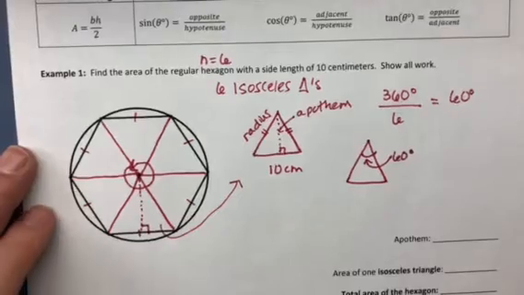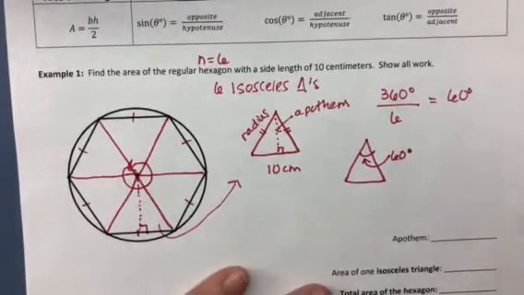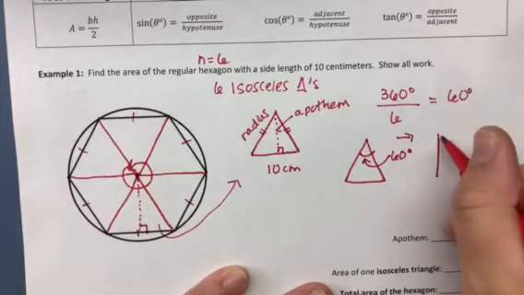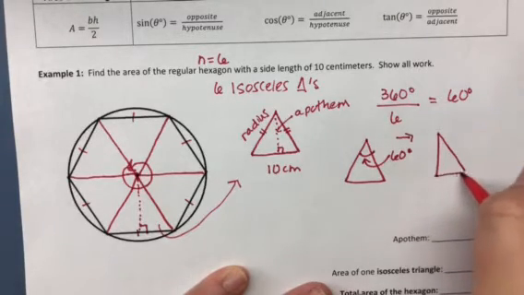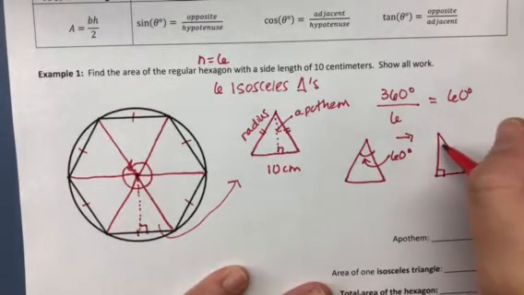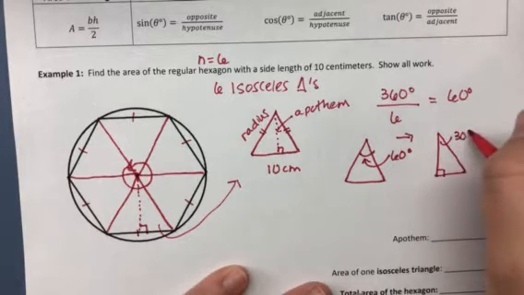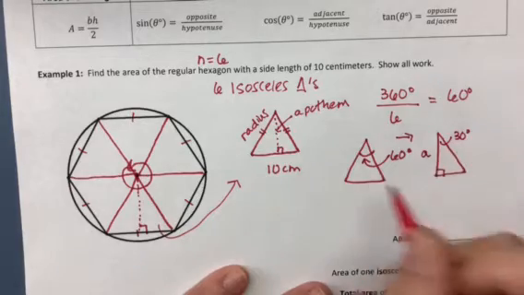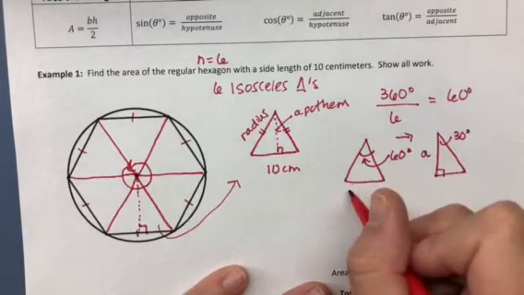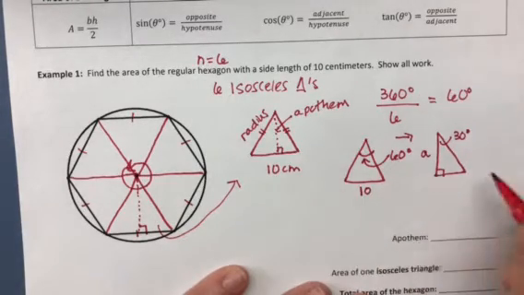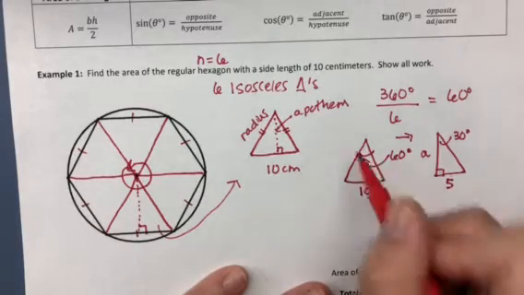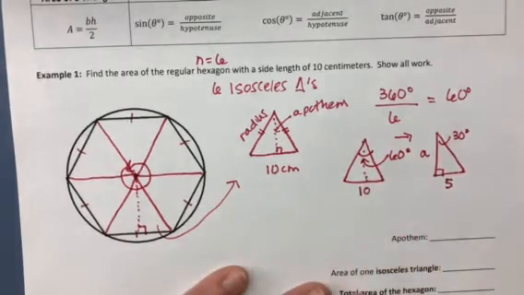All right, so the next thing that we need to do is cut the triangle in half. So we're now just looking at half of that triangle. Oops, I drew it a little too big. So half of 60 degrees is 30 degrees. This is the apothem, and the original side length from here to here is 10. So this side length is now 5, because we're just considering the right triangle made when we drop the apothem in.